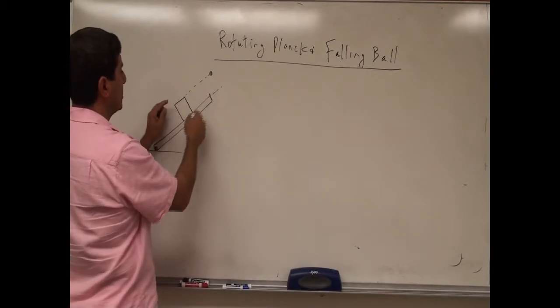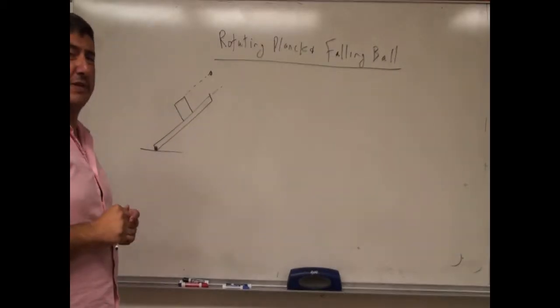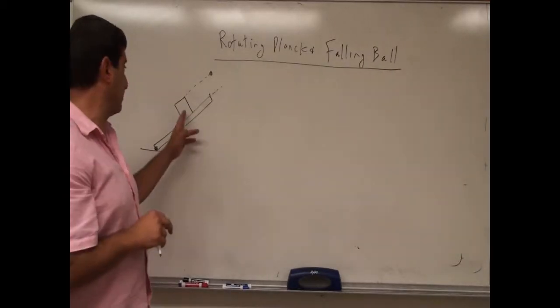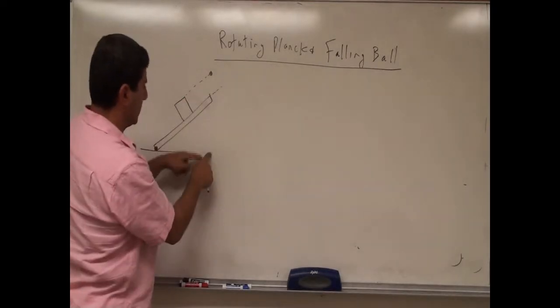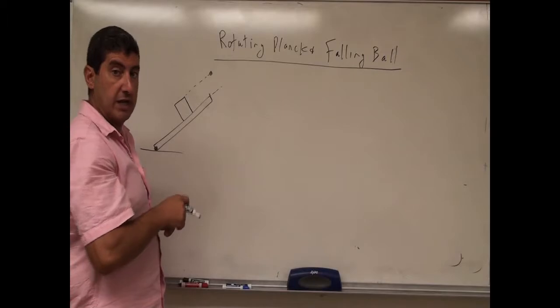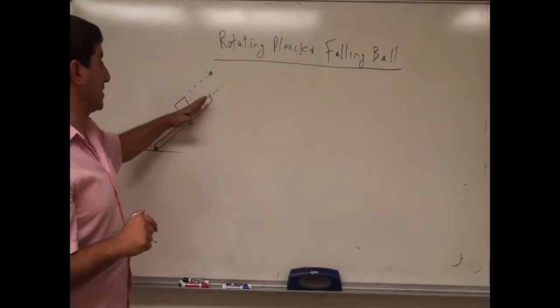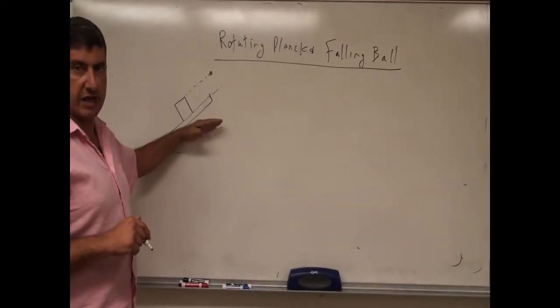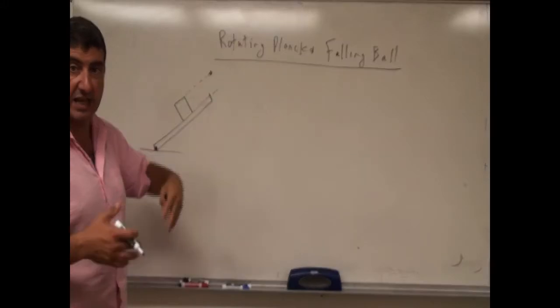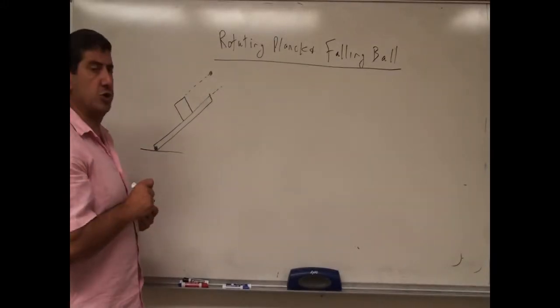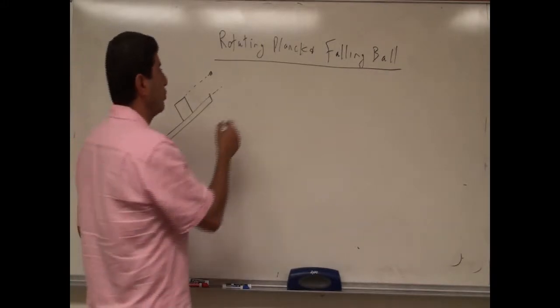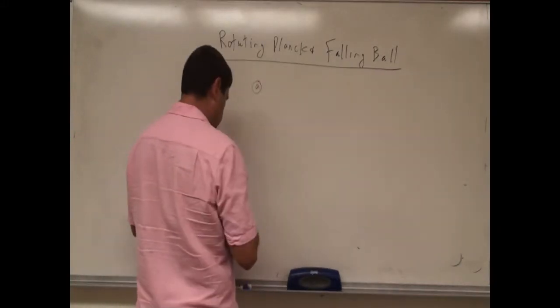And so the question is, first of all, where should I place the cup? What's a good optimum location where I place the cup so that when this rotates, the cup is underneath the ball? And the second question is, what's the angle that I should have it? What's the greatest angle? What's the least angle? What's the optimum angle? So let's calculate that. It's easier to answer the first part of that question, where should the cup be placed?